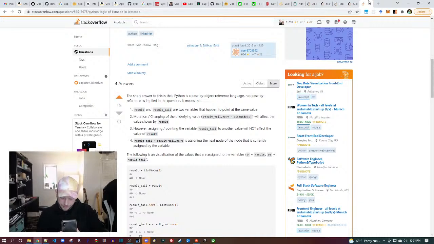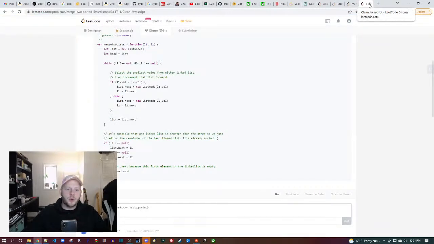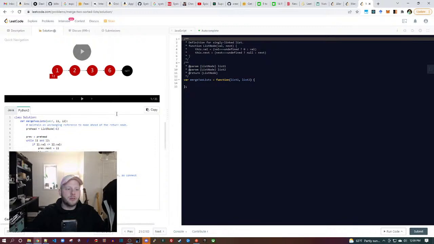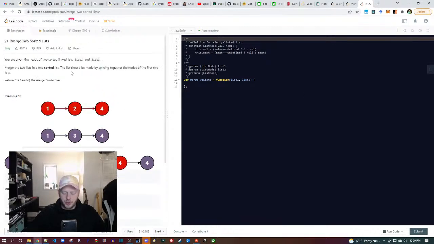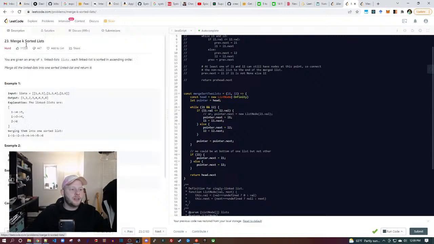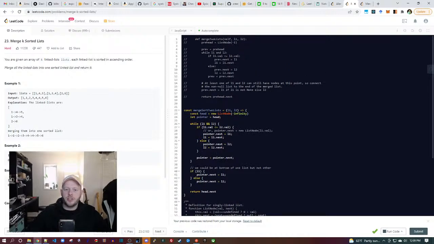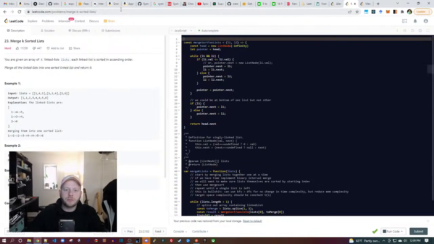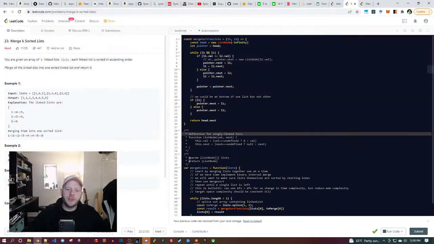Cool. So let's do some codes. Let's do a quick merge sort. We already did merge sort as a component of the previous problem, which was merge k sorted lists. So let's just get credit for it. It's right here. This is the merge sort. I could just copy that, but I'm going to try and remember it.